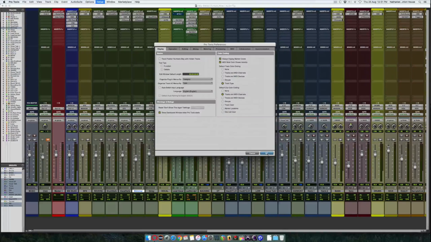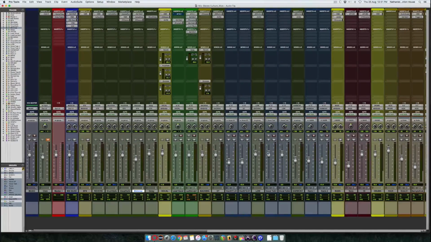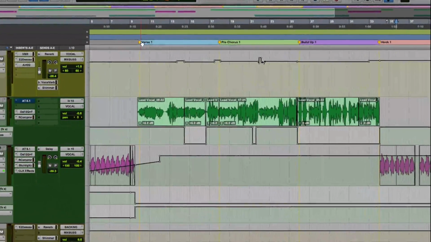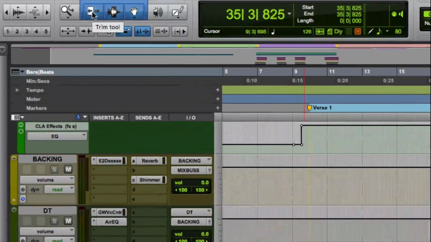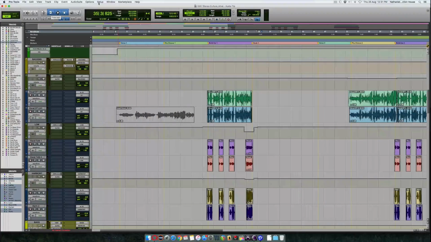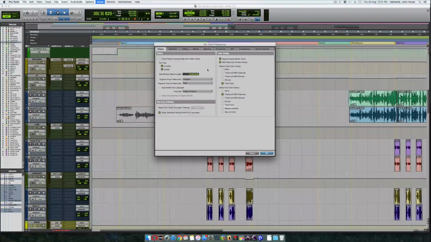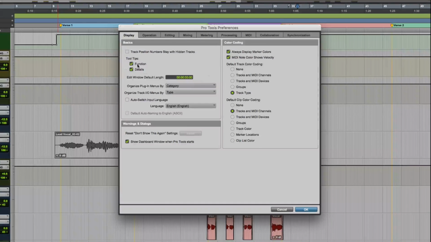Tooltips are basically, if I turn it on, anything you go to, it tells you the name of the tool. Now, that may work really well if you're a beginner, but I wouldn't recommend it if you already use Pro Tools for a while. So you can turn off the tooltips. It may also save your computer's processing power and free it from something which you may not really need it to do.